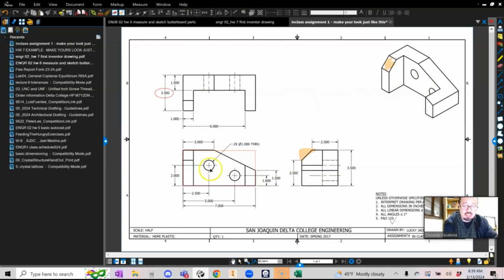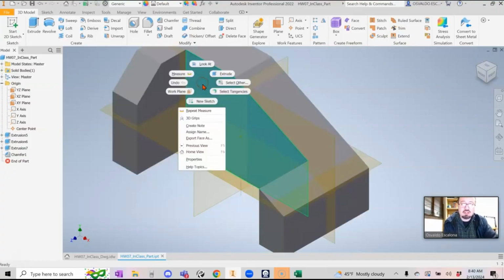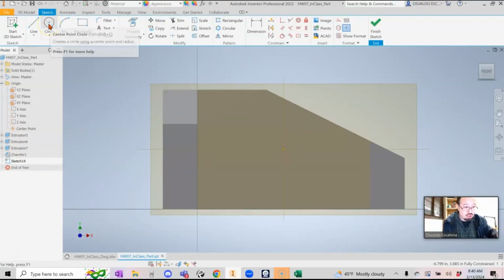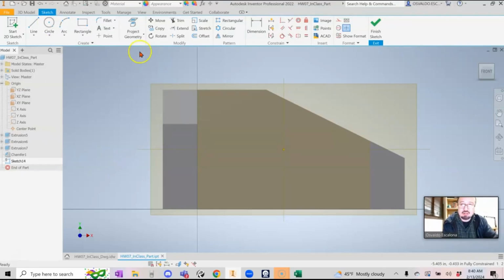The next thing that I see here is a couple of holes. How am I going to put those holes? Well, I'm going to create another sketch. In this case, I'm going to create it on this face. And I'm going to say new sketch. I'm not going to draw a circle. Do not draw a circle to make holes. It's a really bad practice. The way you're going to do it is click on the point. Click one right there, and click another one right there. This point represents the bullseye.